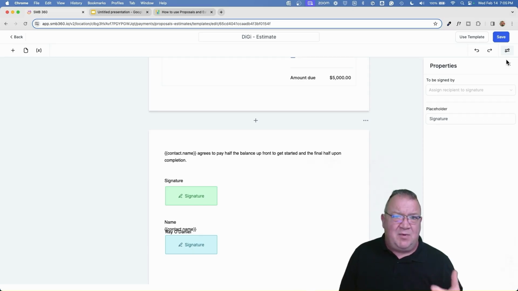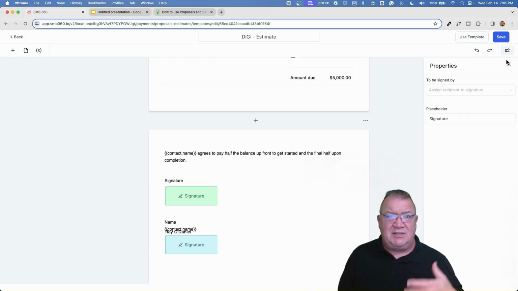So that's the kind of problem that you run into when you're dealing with workflow automations: only one contact can go through the workflow at a time, in which case it's not going to come out right if you've got multiple blocks on here. So I just want to make sure that you understand that.